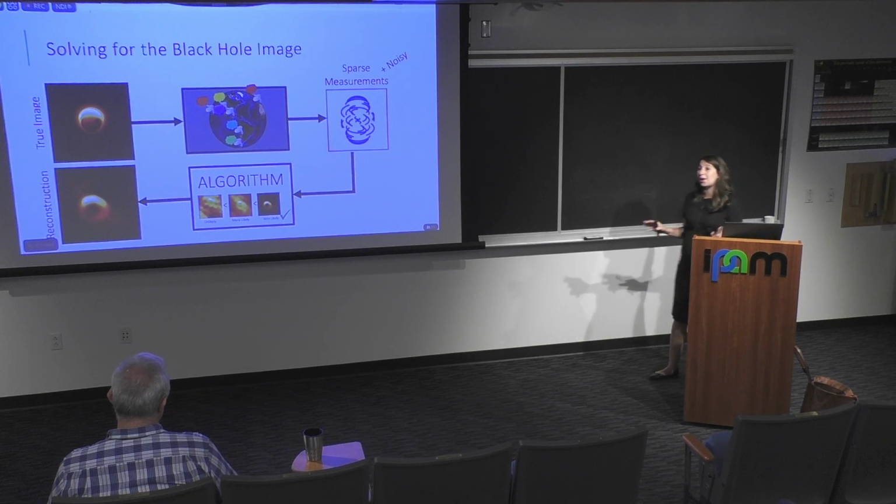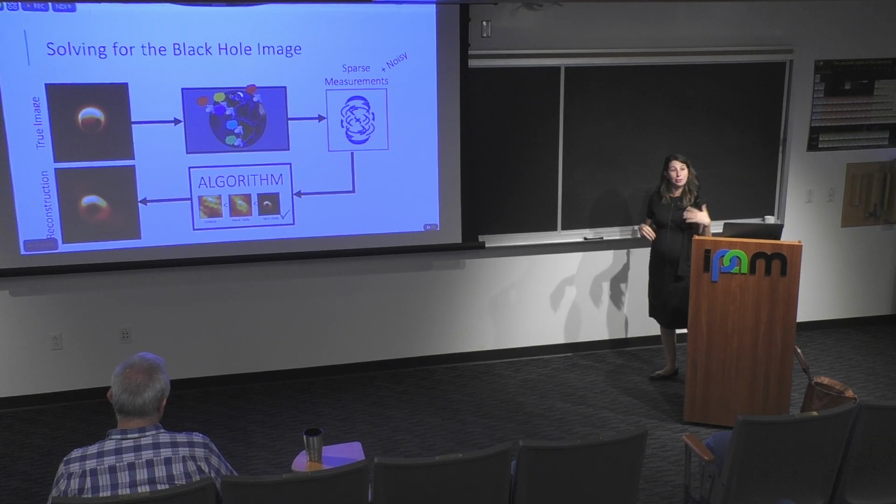So in a super hand-wavy way, I've told you how you can go from these sparse, noisy measurements to a single image. But even if we can develop methods such as these to recover a single image, we still have to be super, super cautious. Any imaging method we come up with requires that we inject some additional information into the problem about what images look like in order to recover something in the end. And this addition of information is always going to bias our final solution.